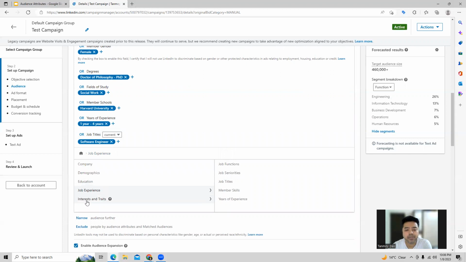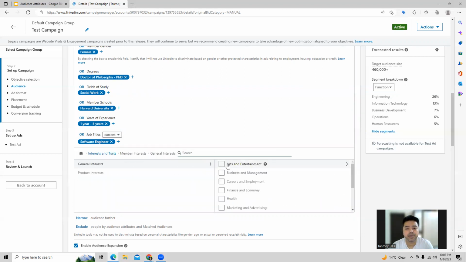And then the last one which you have is interest and traits, where you can target your LinkedIn members based on their interests, traits, and groups they have created. Okay, so here you can search for different member groups. And under interest, you have various general interests and product interests. So under general interest, you can choose from these categories.